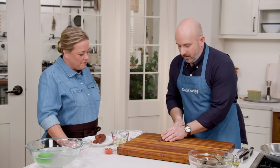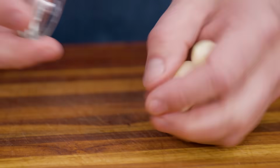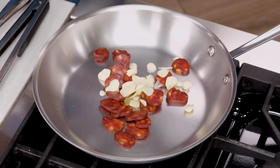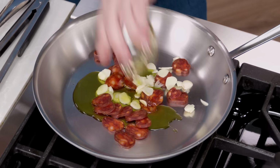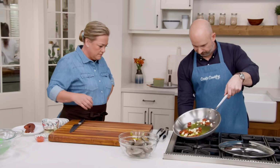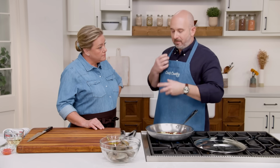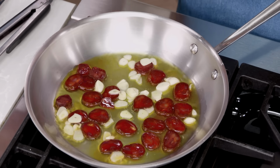So we can add our chorizo to our skillet. Then we're going to slice up 4 cloves of garlic, nice and thin. All right, so our garlic will go in there. And then we can add 3 tablespoons of extra virgin olive oil to our skillet. We want this to be nice and rich. We'll turn this to medium-high heat. We're going to let this cook for about 3 minutes until the garlic begins to brown around the edges and that paprika starts to ooze out into the oil. It'll stain the oil red. You can see it's already happening.